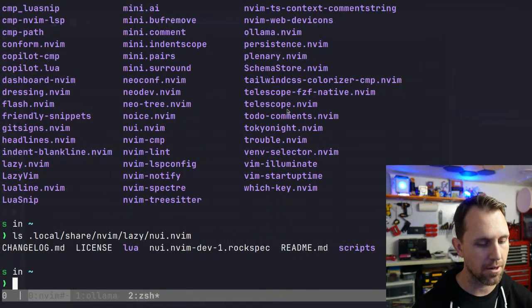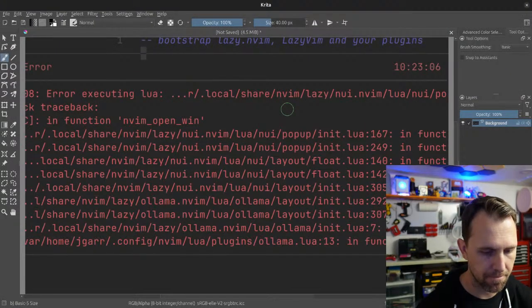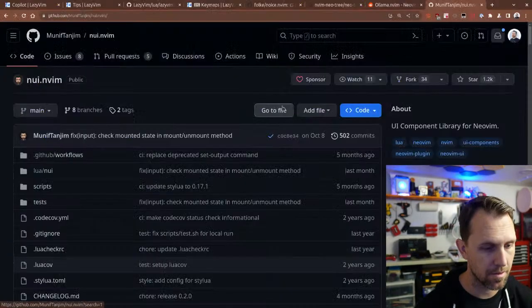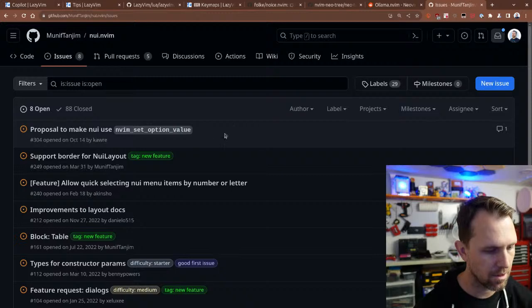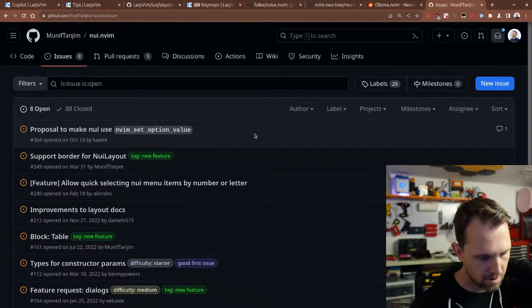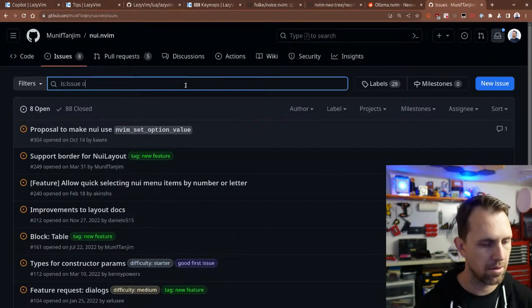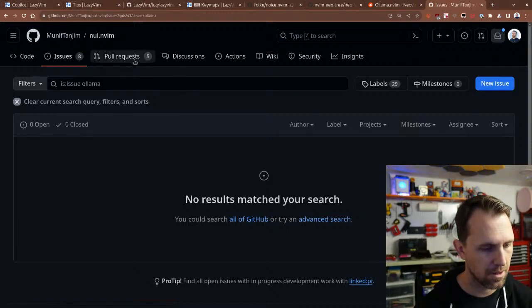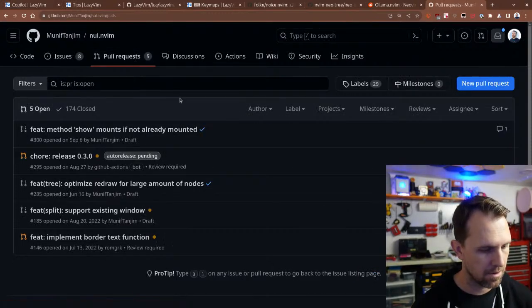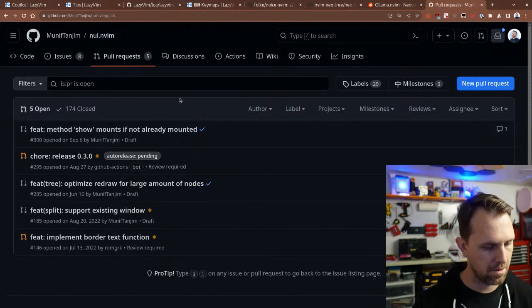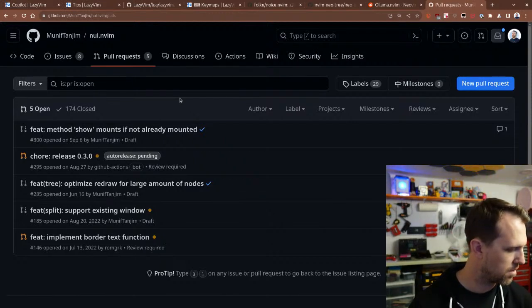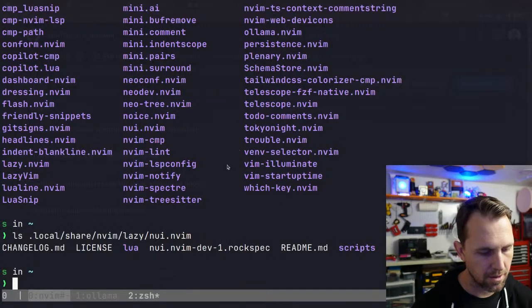It looks like it's there. But that's not. Let's see what issues they have. Let's see. Oh, Ollama. Nothing there. Nothing there. So I don't know how this is supposed to work.